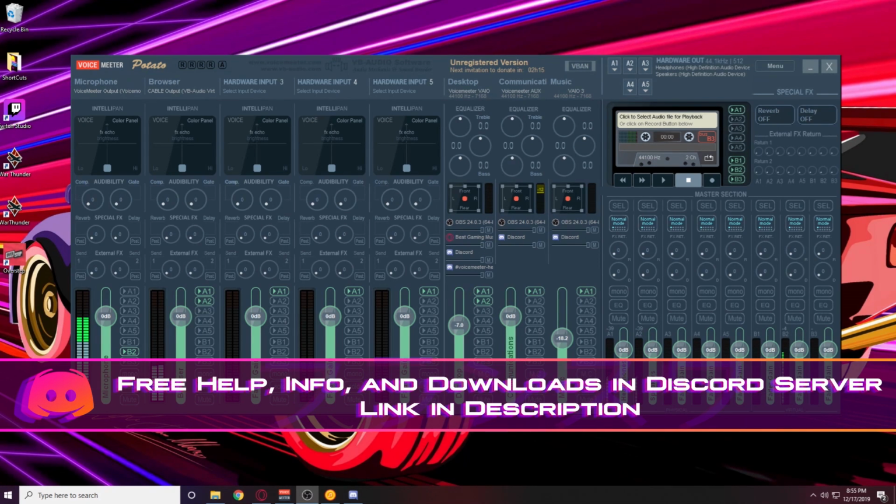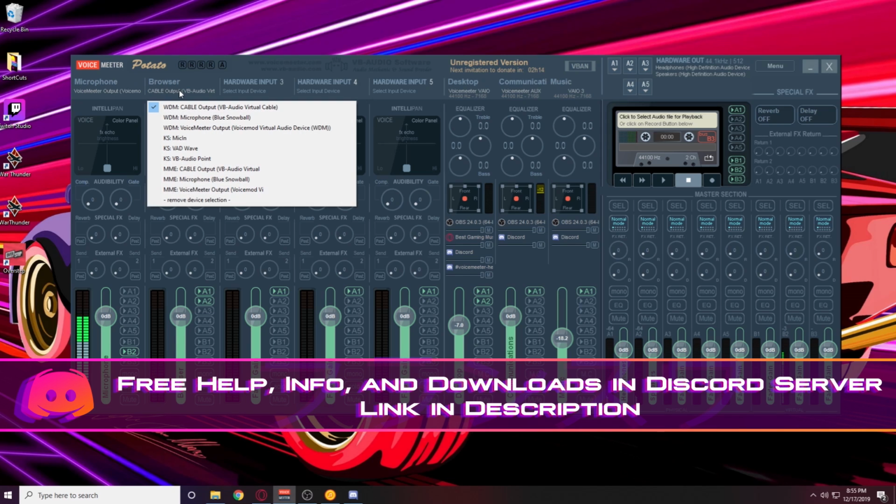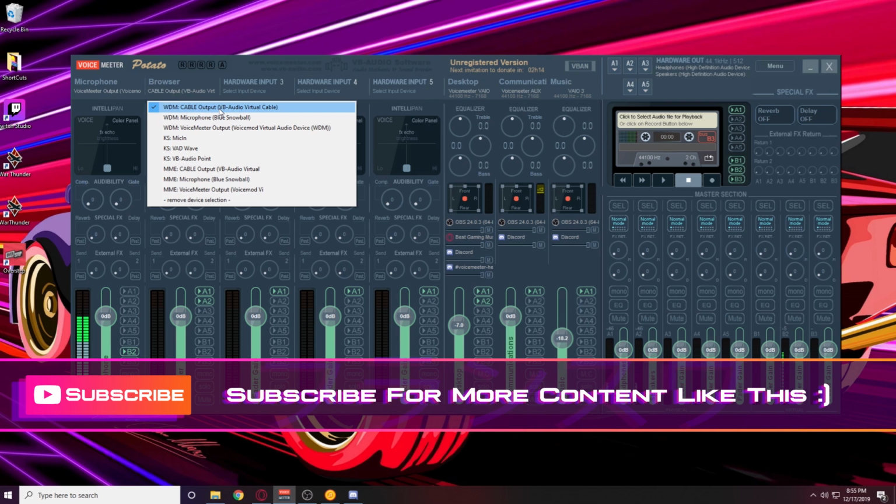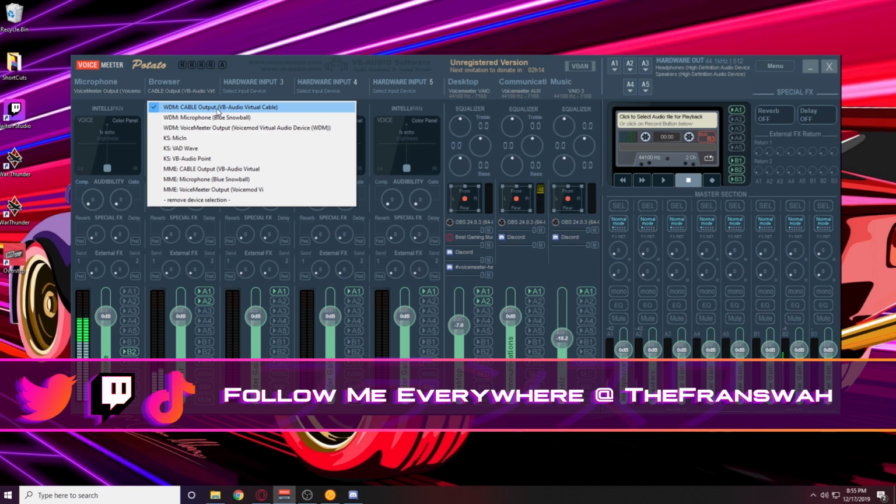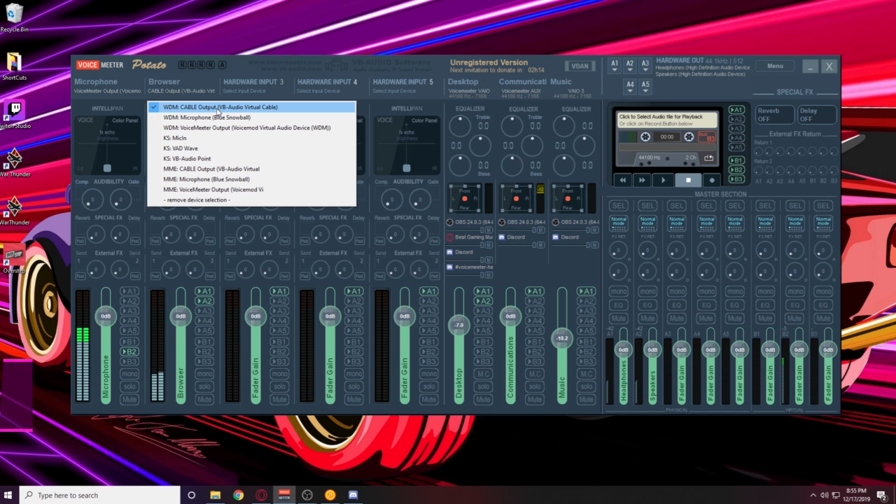All right, so the next thing we're going to set up is the hardware input 2. If you left click on this drop down here, what we're going to select is the virtual audio cable. Now keep in mind, what you want to look for is what is contained within the parentheses here, the VB-audio virtual cable. What is contained outside of the parentheses is what is called the Windows label for that driver. Sometimes the Windows label gets messed up, so it might say cable output, it might say VoiceMeeter output, it might say output cable. But what you need to focus on is what's contained within the parentheses, VB-audio virtual cable.